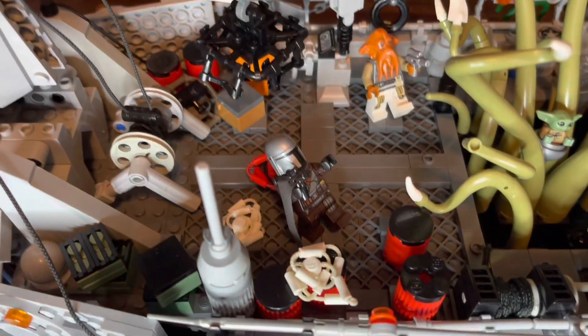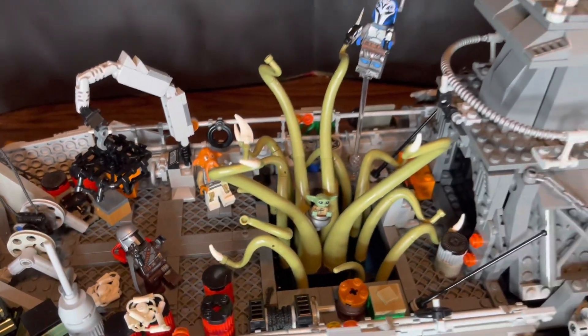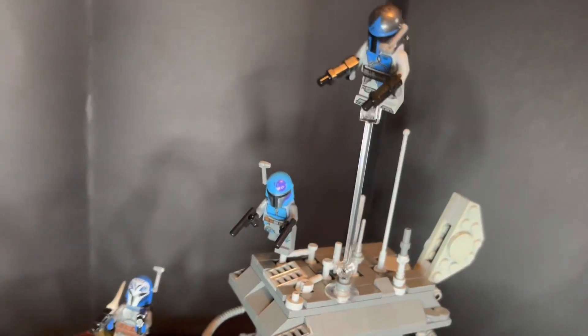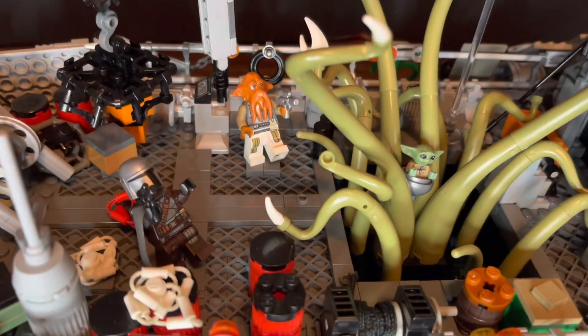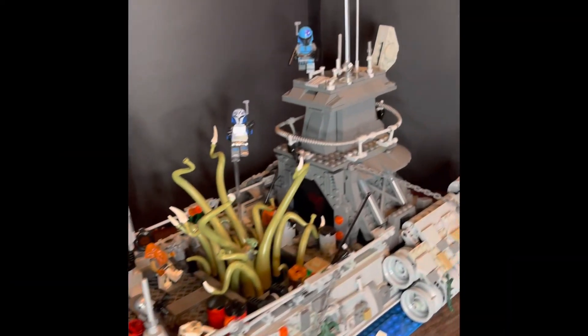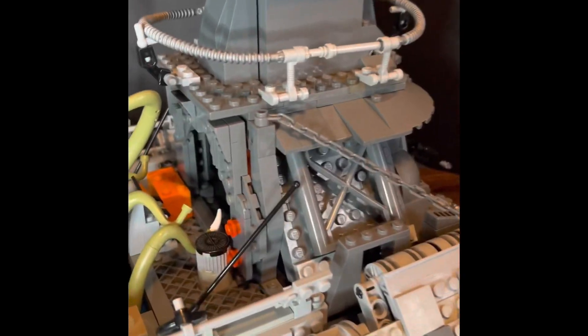Here's some zoomed in footage with some ropes, the red barrels, green boxes, orange boxes. Bo-Katan here to save the day with her two trusty sidekicks — the other two blue Mandalorian people that are in that scene. I just wanted to make this; this is just such a fun build. I only had one Quarren from that Book of Boba Fett Lego set, but it serves its purpose because a lot of them end up getting thrown off the side.